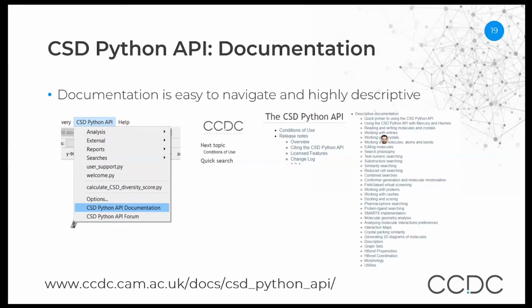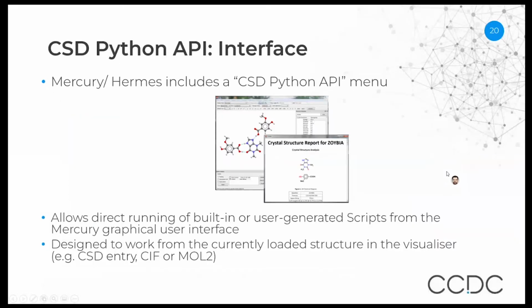As well as that, it has very good descriptive documentation. So these are not just about what data type you need and what kind of inputs and outputs you need for your functions, but also what do they mean? Like what's this variable, where does it come from, and how would I use it? So I'd recommend to everyone to have this open at some point as you're working through the handout.